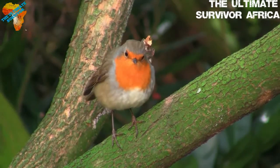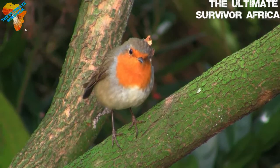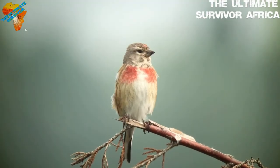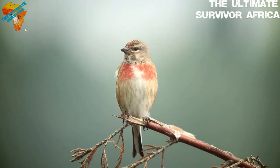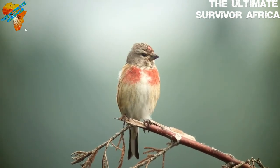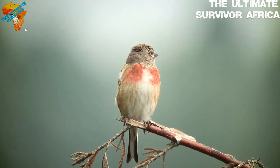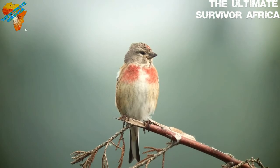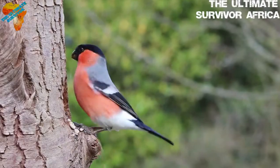Birds of Africa — these are the birds that are found in Africa. When you visit Africa as a bird watcher you get to see a lot of birds: some of them flying, some swimming within our rivers, and some found within our oceans. Going deeper into the thick forest you get to find some birds — some of them can fly, some of them can just run.